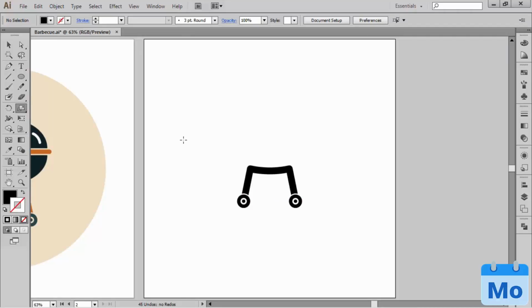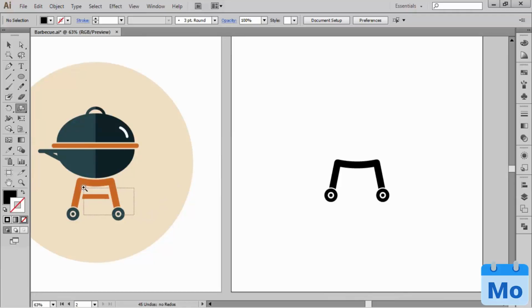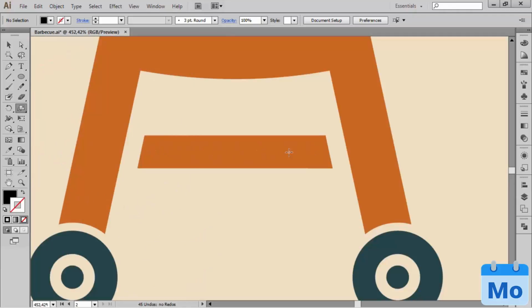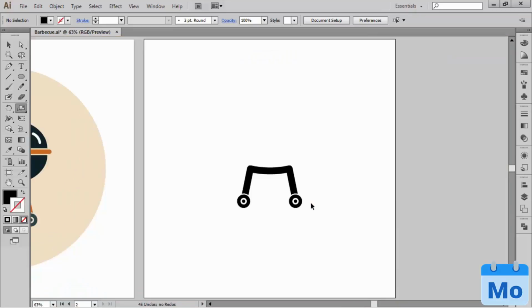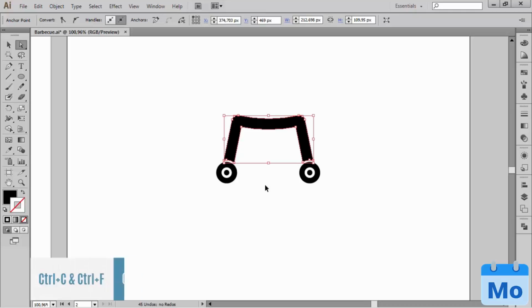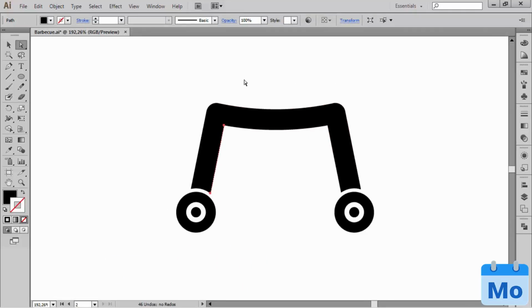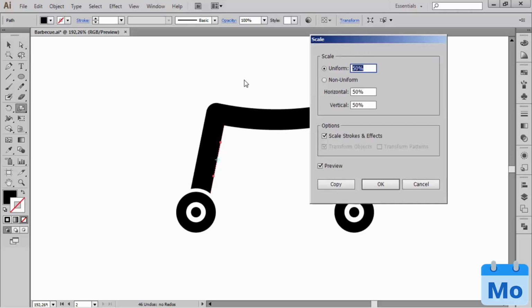Okay. Now the really last thing to do at this point is to add this horizontal bar, and we can see in the original icon, and let me show you how I would approach this. Instead of creating a new element, I will use what I already have. I mean, with the Direct Selection tool, I grab this path right here, I will copy and paste it in front, and now I will make it smaller with the help of the Scale tool. I think that should do it.